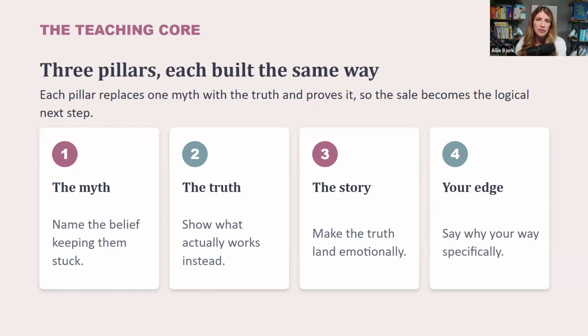It doesn't matter that you live in a small town. It doesn't matter that public school is the only option. It doesn't matter, XYZ, whatever it is, something that's outside of themselves. And then the third belief, or the third pillar, that I overcome inside of webinars is something that they believe about your solution that you need to overcome, like, well, I've tried to lose weight with keto and it didn't work for me.